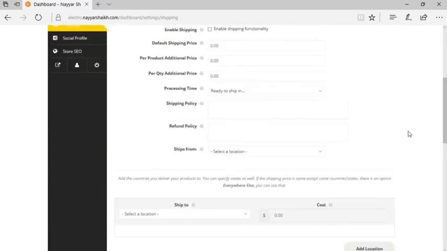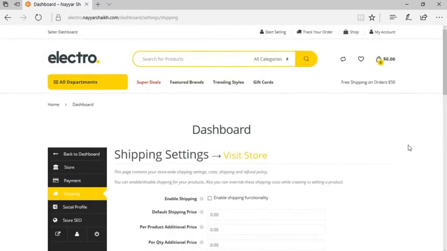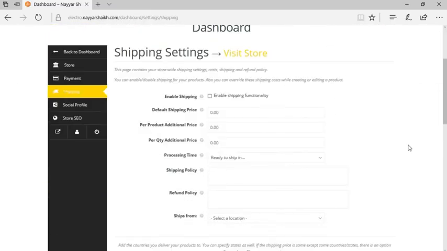Okay, so basically this is how the dashboard looks like. This was the most important thing, guys, because when you're creating a multi-vendor website, the most important thing is to give authority to the seller to create their own product, to create their own coupon. And as you can see, this is so simple, and it is all on front end. So this is really amazing. This is just mind blowing.